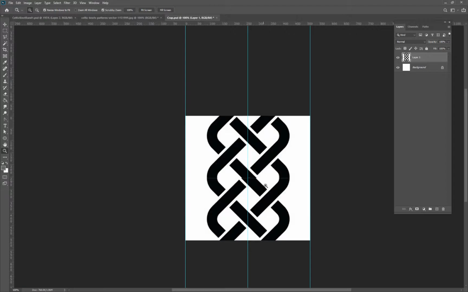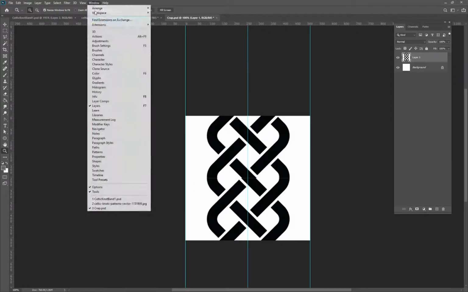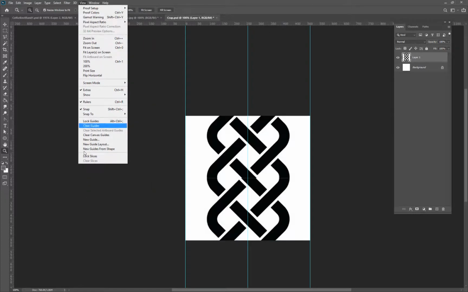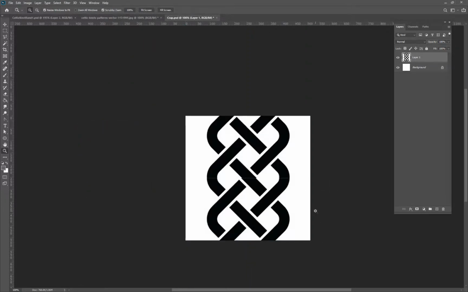So I could spend hours. Let me go hide those. I'm going to clear my guides. And then I'm going to take care of this problem. How do I take care of this problem? What's the easiest way? Well, in my opinion, you do a marquee, and you grab that part right there, the offending area if you want, just in the middle, just like that much. You copy it, you paste it, and then you move it to this point.